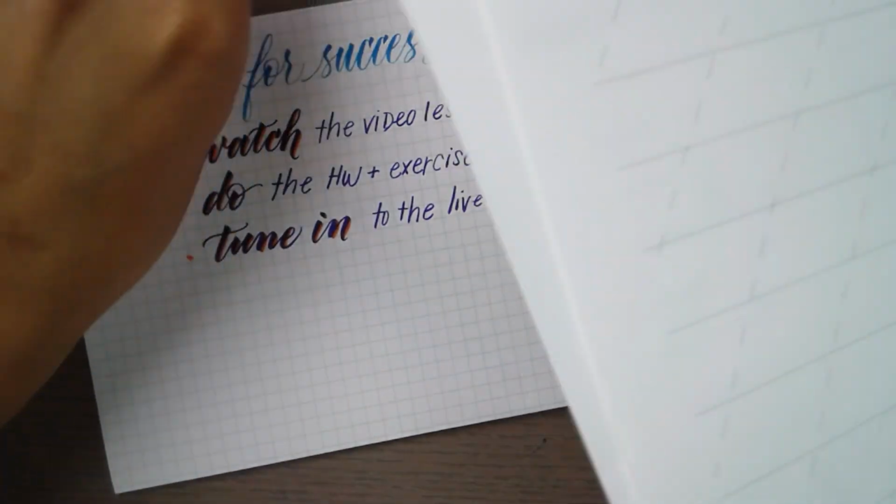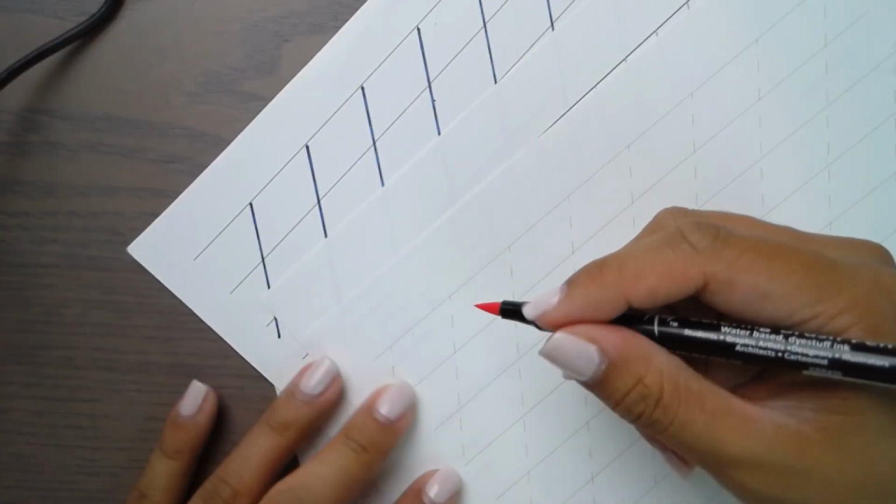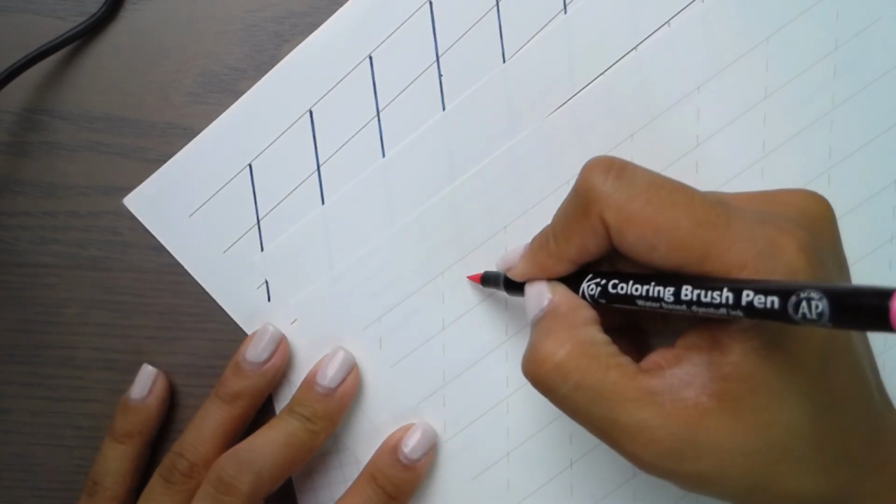But not only the size, right, like the height of your lines, but the slant. I've had some students already reaching out to me with some questions about what slant to use. So just a quick little demo. Whether you are using the large brush pens, okay, and if we're doing our letters, then that's going to look like this.